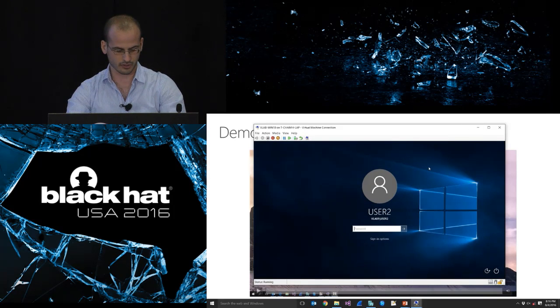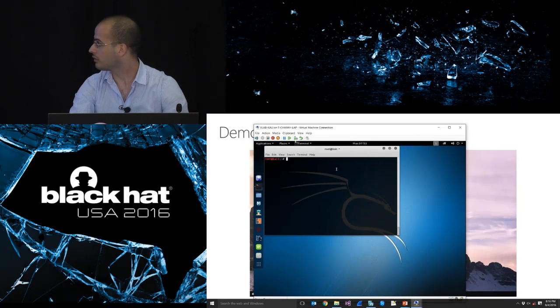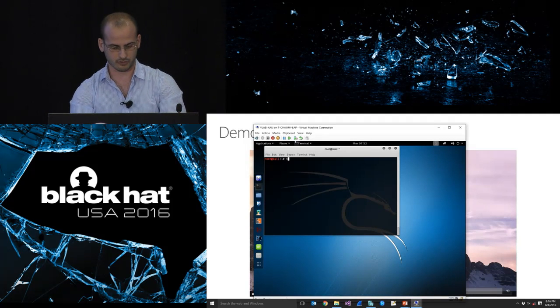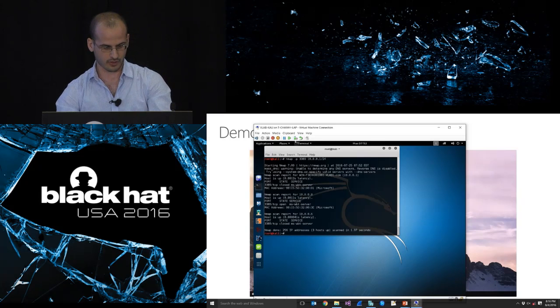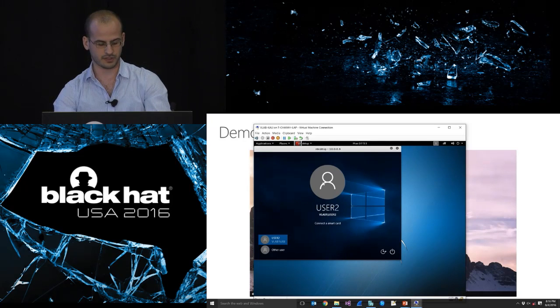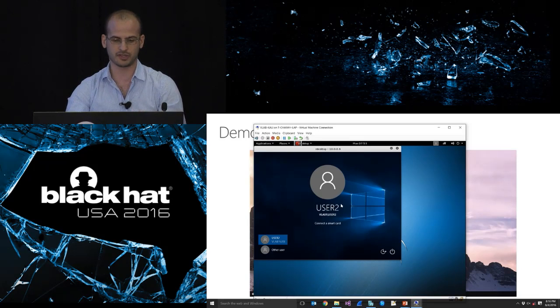All right. So in our case, where is our machine? All right, so I hope you can see. This is the attacker. So the attacker will first scan for all RDP ports on the network. And he found one machine with an open RDP port, and he can remote desktop to it to see the username and the domain name. So in this situation, he has everything that he needs in order to set up a rogue DC. He needs the domain name, and he needs the username to set up the user.